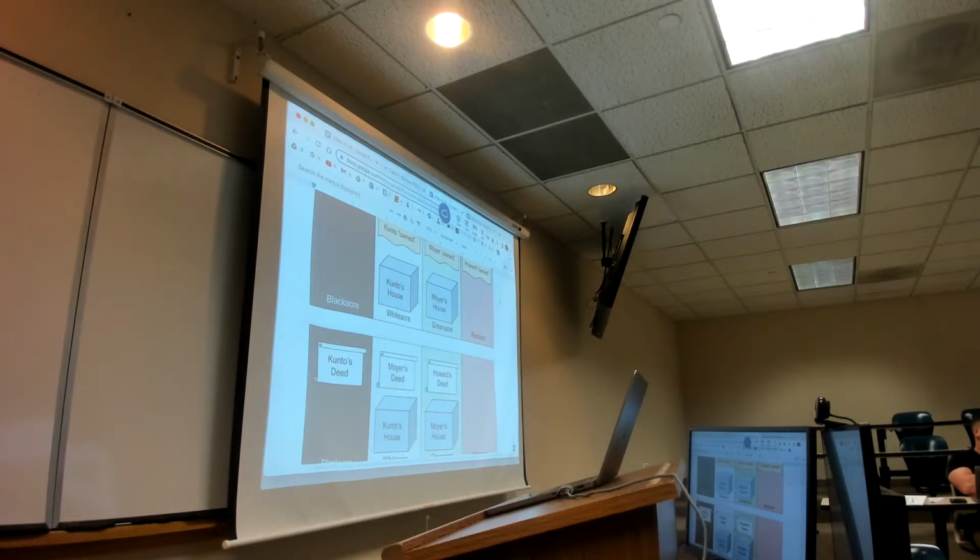Where was Moyer's house? Look at the screen. Moyer's house is in the middle. Which lot? They're named. Greenacre. Okay, Moyer's house is on Greenacre. Which lot did Moyer want? I don't know what he wanted, but he got Redacre. And that's what I'm asking. No. Which lot does Moyer want?